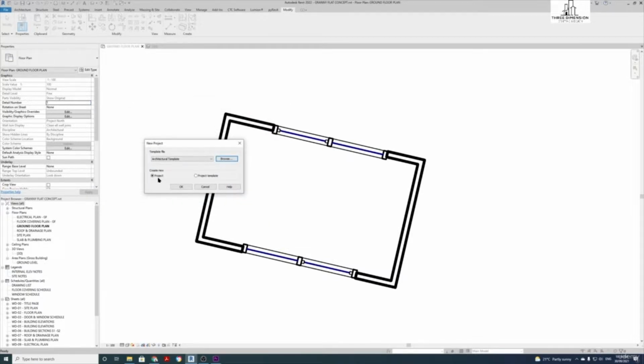So the next option is to either choose create new project or new project template. So the project template is like a template you can set up for all your future projects. So you can have different templates suiting different type of workflows you want to do, etc. but you can just set up all your browsers and your sheets and everything, and all your families, etc., to make it quicker when you're doing different projects.